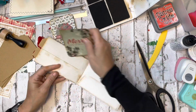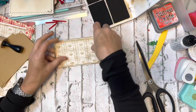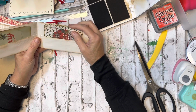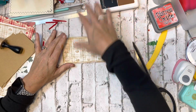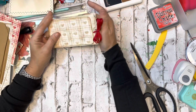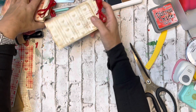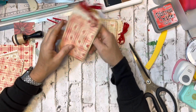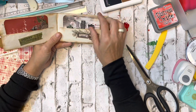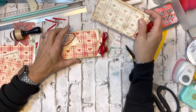But I wanted to show you guys just how easy this is. This makes great flat mail. You can send this to somebody. You can put this in your journals. There's so much you can do with this little idea here. It's endless as to what all you can do with it. So get you a piece of paper and make you some of these. These would be great to have stuck somewhere out of the way so that whenever you're doing your journals, you can just pull them. They took just a matter of minutes to make, and you see how cute they turn out. This is great. Like if you're giving somebody a gift card at Christmas, you could stick a gift card down in there. Homemade little Christmas card, birthday cards, anything like that.